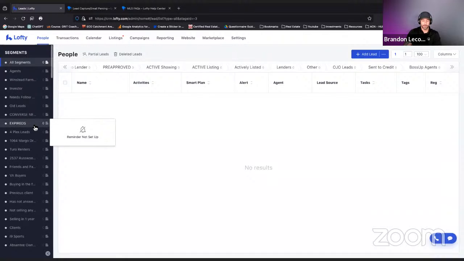And then your segments. So for example, I have a local home buyer segment. I have an out-of-state segment. I have an agent segment. I have various different segments. So if I'm looking at sending an email to all my local home buyers, right, I'll click on that segment and then highlight them all, because maybe not everyone is under my buyers tab, maybe my buyers are spread out through different pipelines. Hopefully they are. Then I can actually capture all of them in one place.